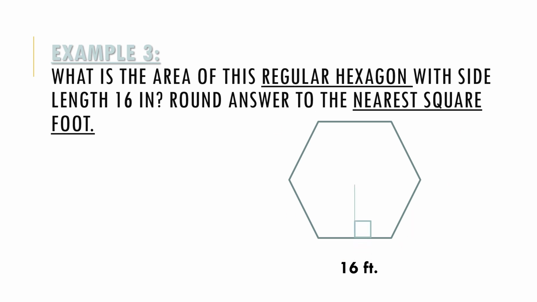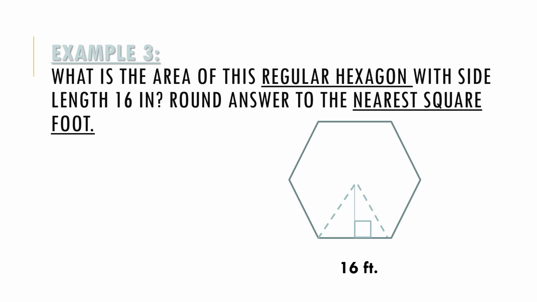But the tricky part here is going to be, how do we find this apothem that is in the middle here with not a lot of other information? So I would suggest always think about, where's your radius, where's your apothem? I'm going to sketch in one of my radii here, and we know that's going to give me some kind of a triangle there.